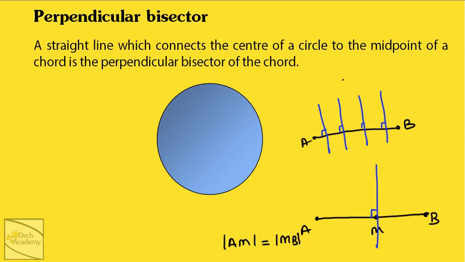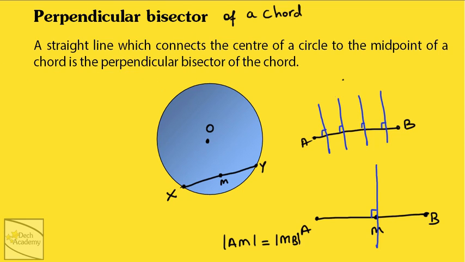Here we're interested in the perpendicular bisector of a chord, which you're familiar with now. So I'll just draw a chord here. So my chord joining point X and Y, where X and Y lie on the circumference of the circle. So the perpendicular bisector of chord XY is a straight line which connects the center of the circle to the midpoint of the chord. So XY has a midpoint. I'm telling you that the midpoint is this point M. This is the center of the circle.